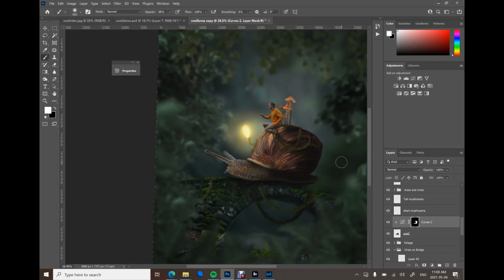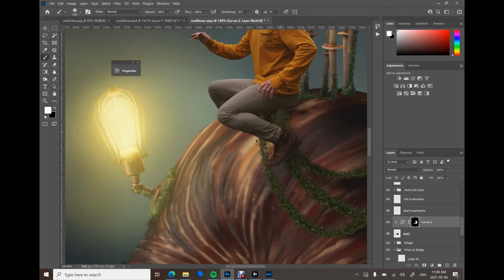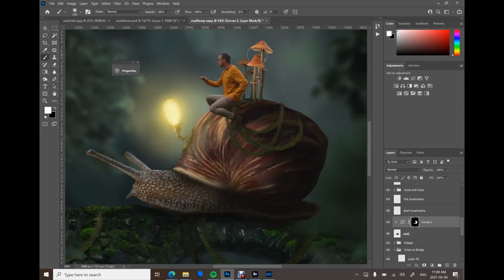Now we're going to add in a bit of shadow underneath me as well. So underneath the portrait, thinking about where their shadows would be lying. So we know that the light source is here. It's going to be hitting the figure here. So there's obviously going to be some shadows where I'm sitting and then also being cast by the blocking of that light. So again, we're going to work on adding the shadows to the vines, but that's going to be a pretty good start.